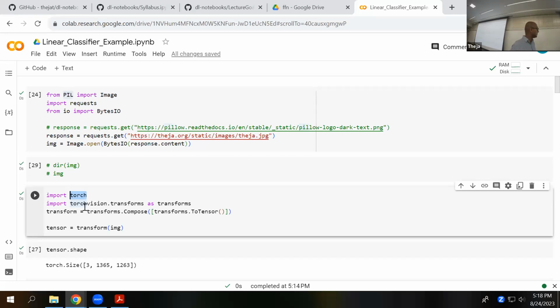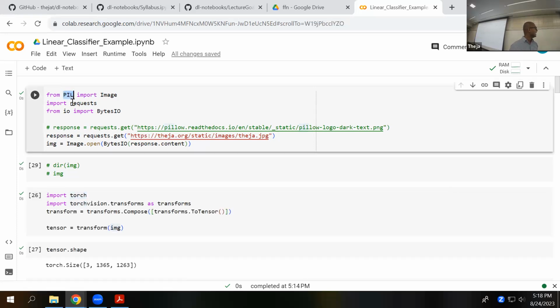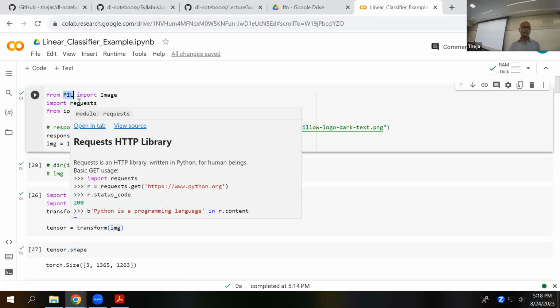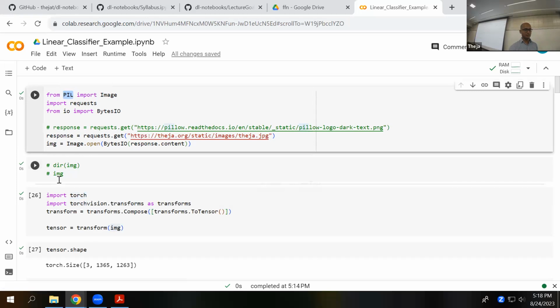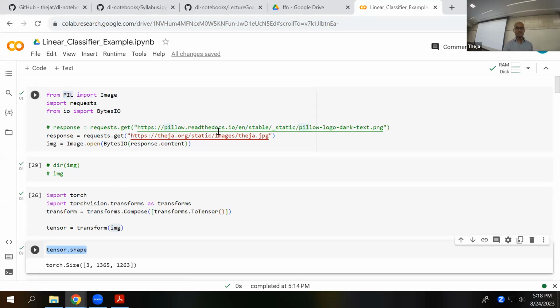With Torch, the purpose here is just to show that you can transform that image, which was in a different format. You can look at what functions are available in that library, in the image object. It's just an object with a bunch of functions and fields. You can transform it, and then if you look at the shape of that image, this particular image is my own image. It has 3 cross some 1,000 pixels cross 1,000 pixels. So it's like a 1 megapixel image and has 3 layers or 3 matrices. As I said, one would be for red, one for green, and one for blue.